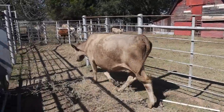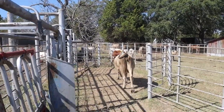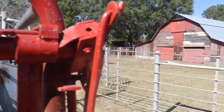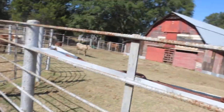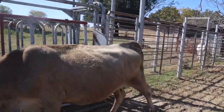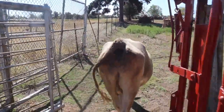I know. There's a beautiful calf. Looks like Nugget right over there. And what's terrible is that I was going to keep him as a bull, because I wanted to see what would happen with the cross genetics. It just happens. I know, baby. It's okay, come on. You're good. You did a good job. You did a very good job. Good girl. There we go.